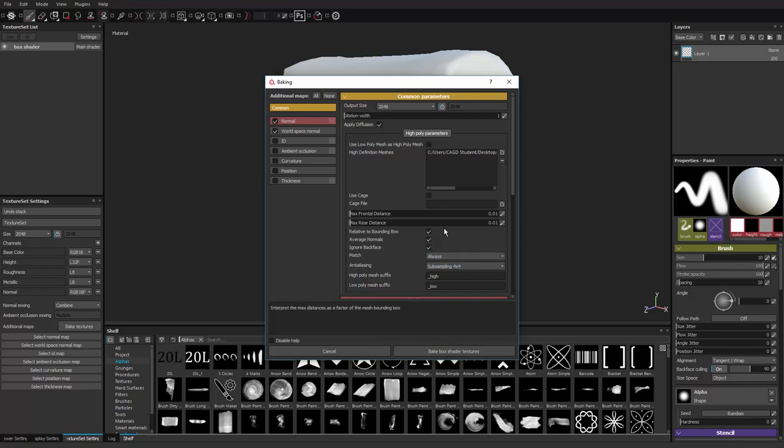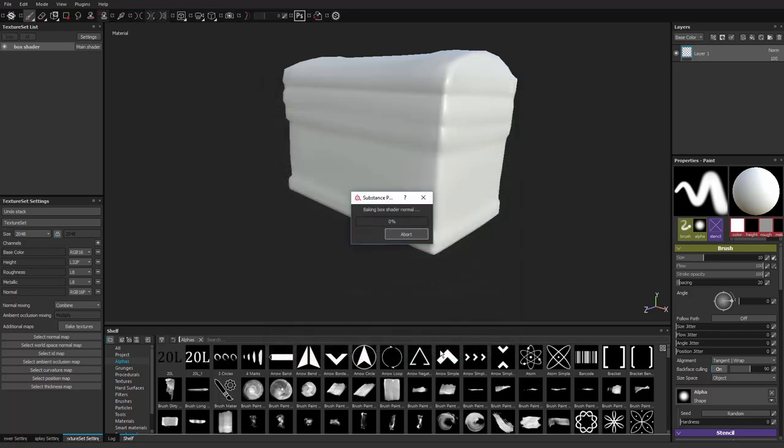If you've got separate pieces and you did name matching for your high and your low, you definitely want to come over here and go to always and change that to by mesh name to get a better result. But for this, it's a single model. I'm going to set it to always, and let's bake out the normal maps. And again, this process is going to take a little bit of time inside Painter, so I'm going to pause the video and we'll see the results in a minute or a second.